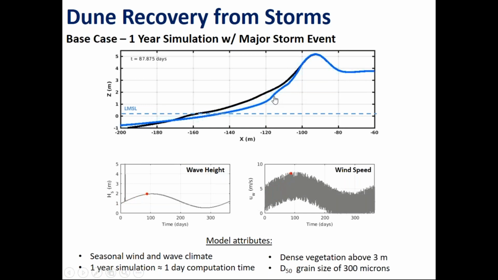Again, we're getting to these winter months when the wave conditions are rougher. That scarping continues and gets much more abrupt. You're losing some of your shore face. The dune height is getting taller because you're getting some sediment deposited from that scarping event up onto the dune. And then in the summer months, you're seeing the recovery. You can see that scarping becomes less dramatic, the shore face is recovering, and the dune height comes down just a little bit.